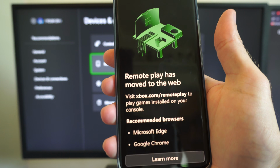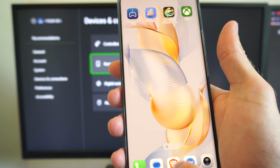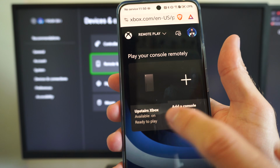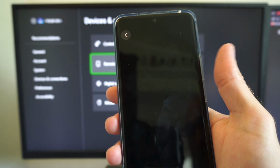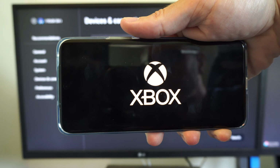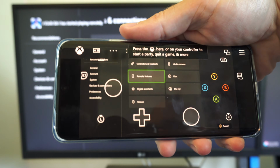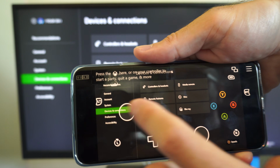So you need to go to xbox.com/remoteplay on your phone or your computer or something like that. So I have it up on this web browser. Go to xbox.com/remoteplay. My Xbox will show up under here now that I have it linked. So I can just tap on this and it should go sideways here. And then I can play remote play on the Xbox through the internet browser. I just go to xbox.com/remoteplay and it should connect and start working, so you can see everything on here. And it works quite well. It's just annoying you can't do it through the app anymore.